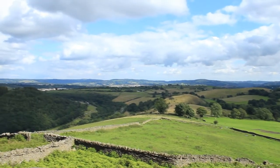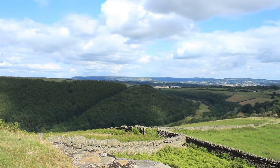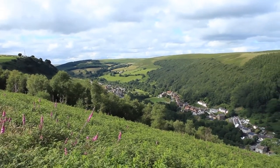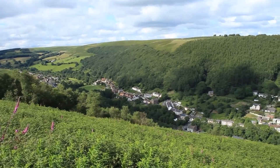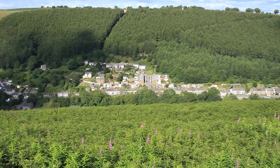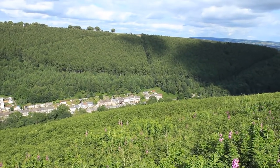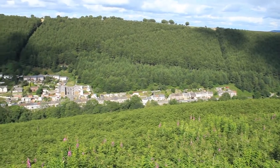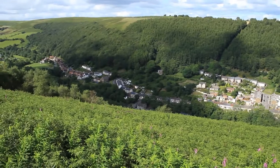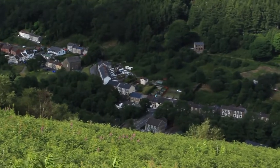In this direction you've got Bargoed, and that's the main road out of Derry. When you stay at Gwern Teesaf Holiday Cottage, you think you're miles away from anywhere, but just over the hill, again within walking distance, is the village of Derry. The road you can see is leading out towards Bargoed, and eventually Blackwood, and down to Newport and Severn Bridge. It's nestled in between two valleys and was formerly a village constructed for Ogilvie Colliery. There you can see the Derry General Stores and post office.